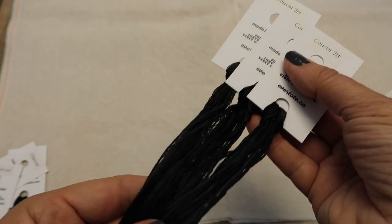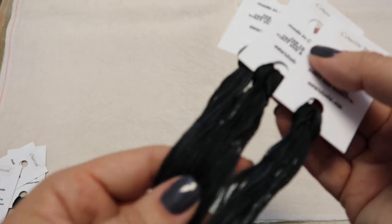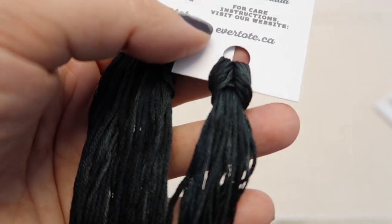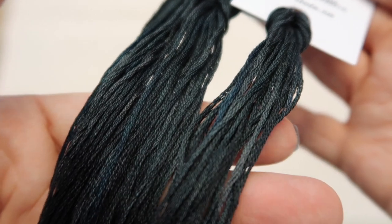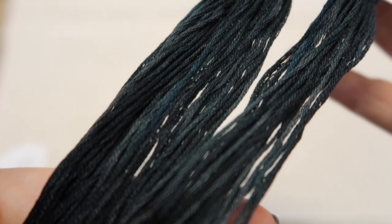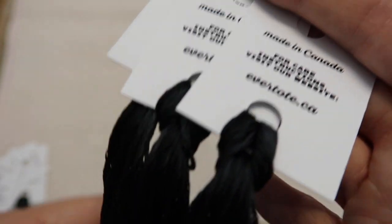Okay, next up we have Cousin It. So Cousin It is also a variegated floss. This time we're leaning a bit to the blue side. It reads with blue undertones, but it's still fairly dark. Oh, that is showing really well. It's beautiful. Cousin It.